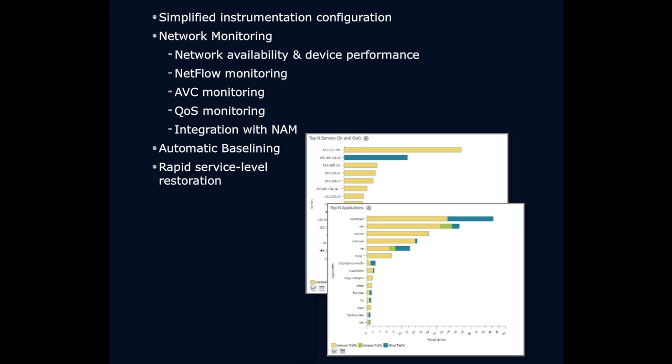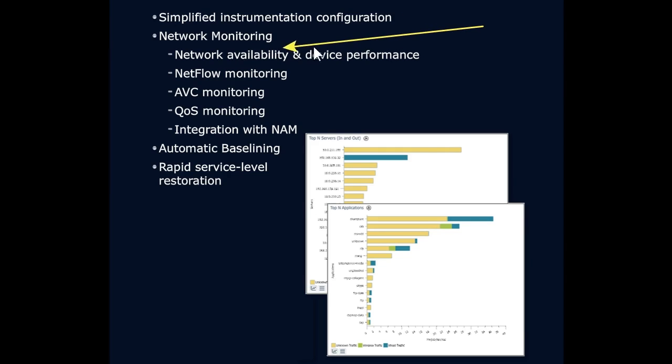Well, the Cisco Prime Infrastructure gives you a whole lot of tools. Once you bring a device into the fold, you can quickly start monitoring. You don't have to build it all and cobble it together, saying, man, it's a WLC, what kind of statistics and analysis do I need on this? No, the tools to analyze that are immediately available because of the type of device it is. With that simplified instrumentation configuration, you can quickly dial it in and say, here's what you need to manage. You've got great network monitoring tools.